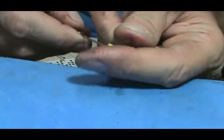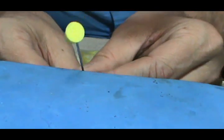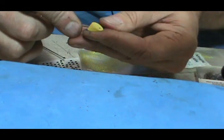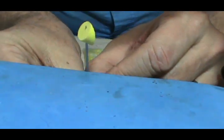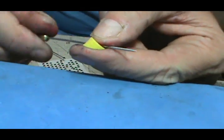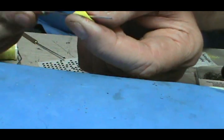I'm going to go ahead and, okay, I'm looking at this side and it's not quite lined up. I'm going to pull it out, kind of get that lined up a little better. There we go. We got that lined up much better now. I'm going to slide that right through in order to make that. So we're making a hole for the hook shank.